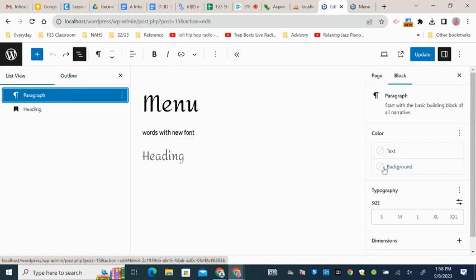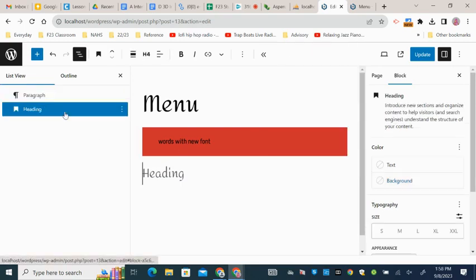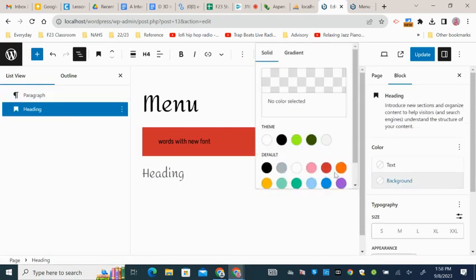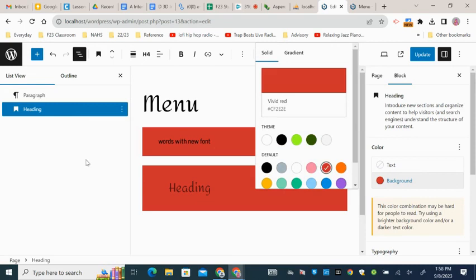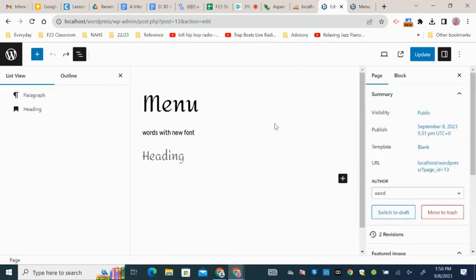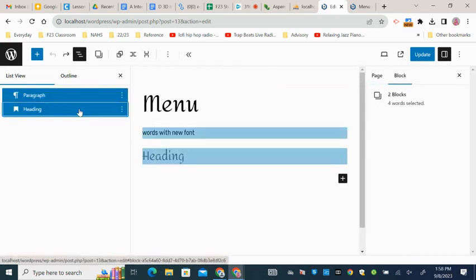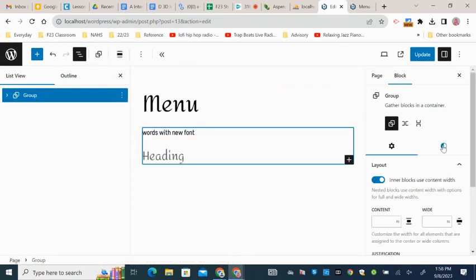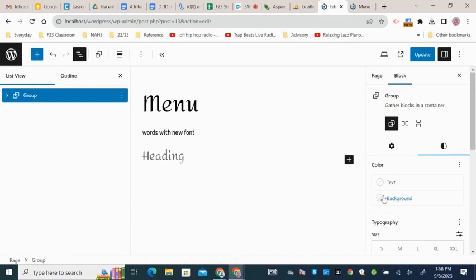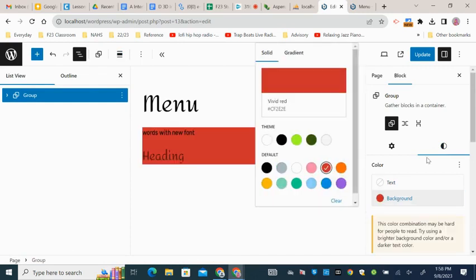All right, so I'm opening up the outliner here on the left, and I'm choosing a color, right? So I go over here, and now I can choose what I want. If I do these two colors, see how they're separate, right? Because I'm choosing two different blocks, and the blocks have a little bit of space between them. If I want to not have that, I'm going to hold Shift. I'm going to choose both of them, and I'm going to press my little group button. And now when I go to change the background, they're a group.